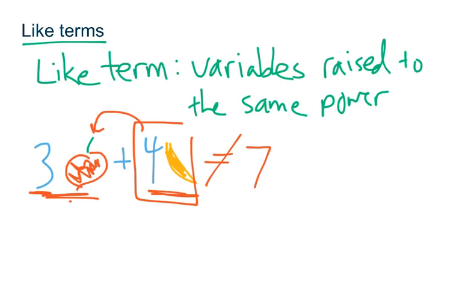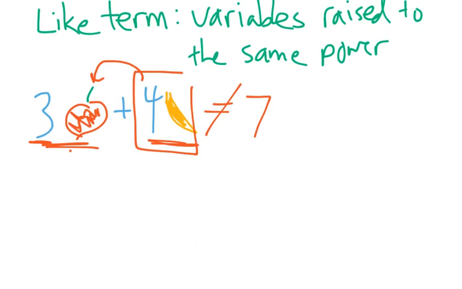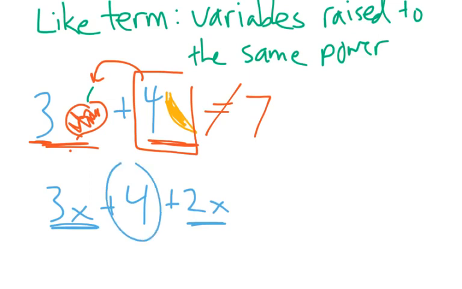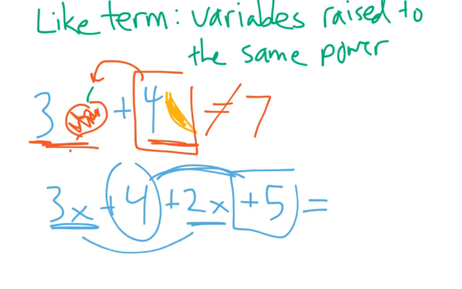Now, what this means in terms of algebraic expressions is where we have something like 3x plus 4. We can't combine that any further. But if we add something like 2x, now we have something that's the same because it's the same variable raised to the same power. And same thing would be said about 4, which is technically called a constant. You bring in another number, another constant, it's the same thing. And so these guys buddy up, and we can combine them.